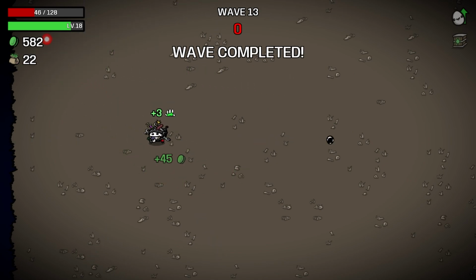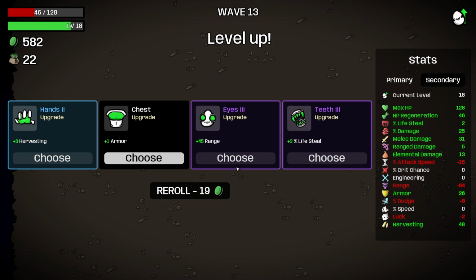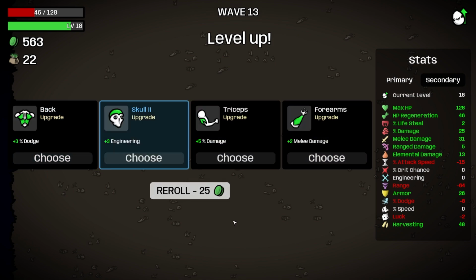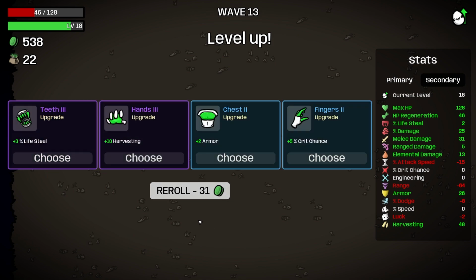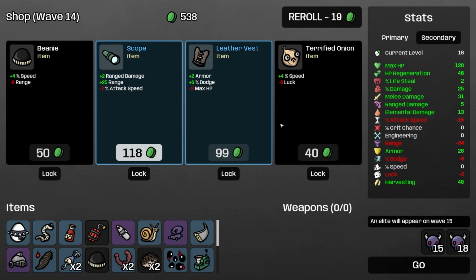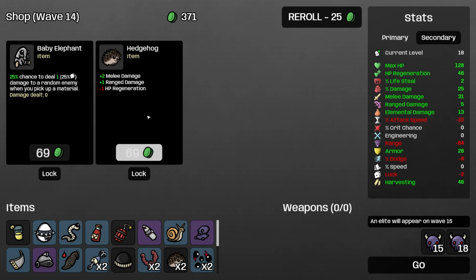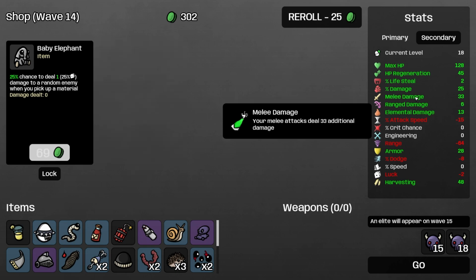Okay, now it's 582, not bad. Extra damage range, we'll take this. Let's roll. And roll one more time. We'll take the armor here. Nothing for us. Let's roll again. Alien eyes we'll definitely take. 1 HP consumables. We'll take that. Melee range damage, we'll take that as well. Just building up our damage here.